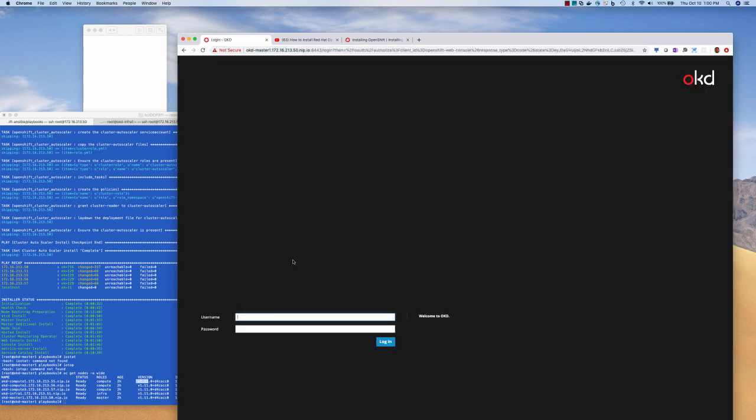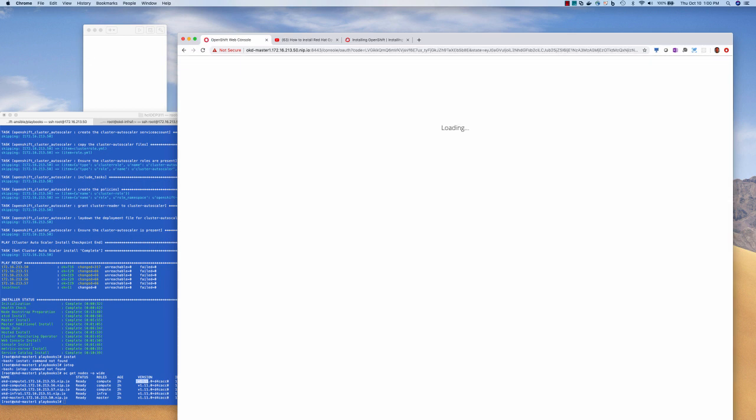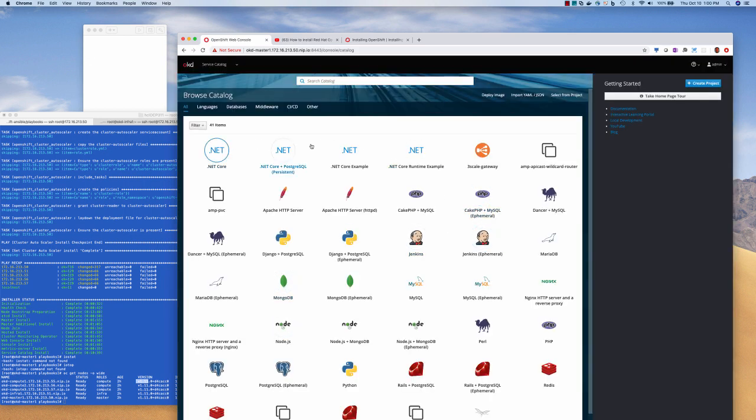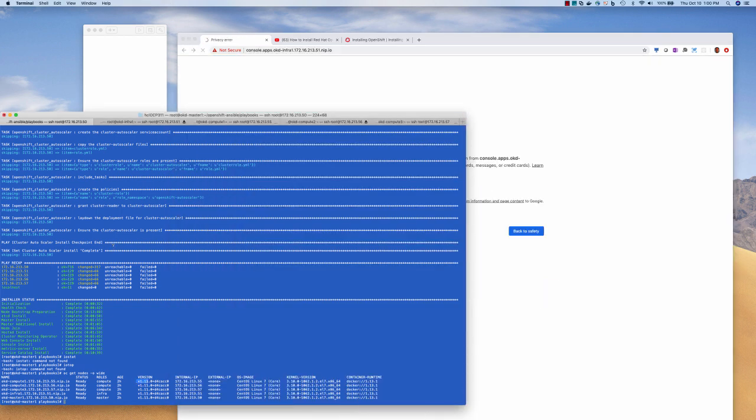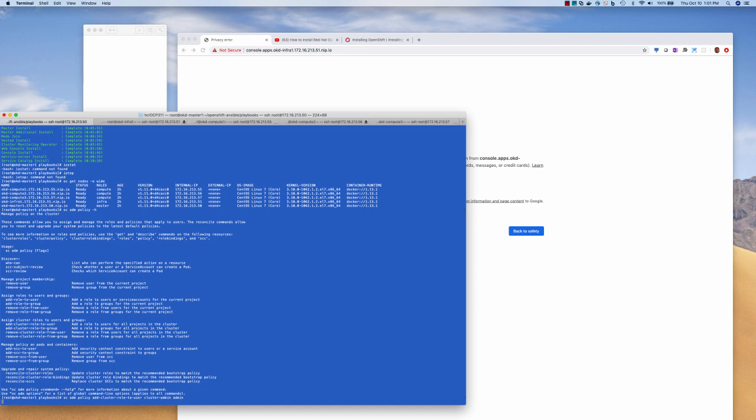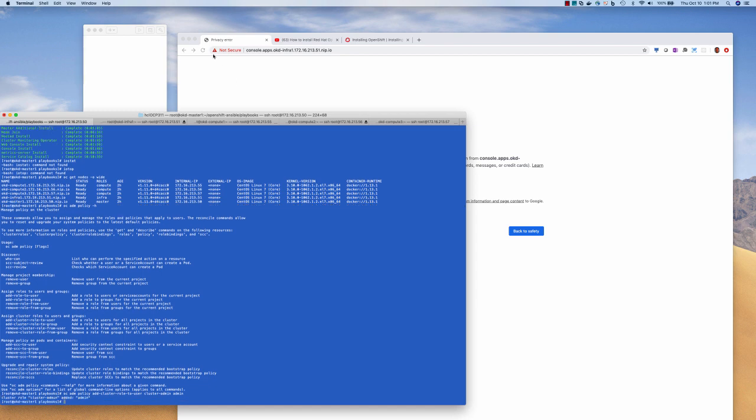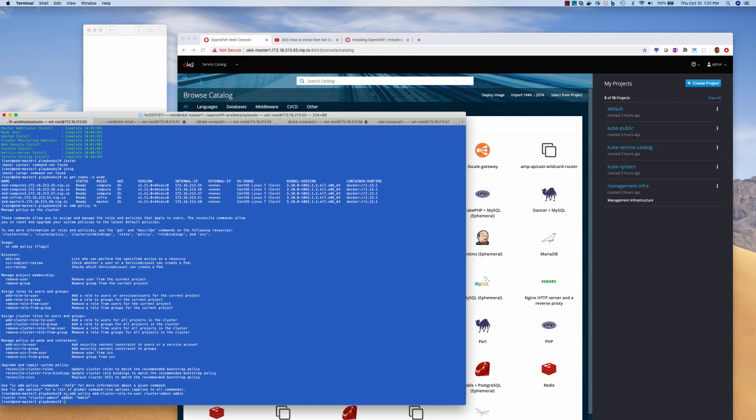It gives me that warning since I created my own self-signed certificate. And since I used allow all, then any ID you want will log in. And here is the console, right? You see it's OCP. I can go to, actually I cannot go to cluster because I need to be an admin here. Let me show you how to do that. All right, so now I add it to oc adm policy add-cluster-role-to-user cluster-admin. And now you see all the projects show up here.